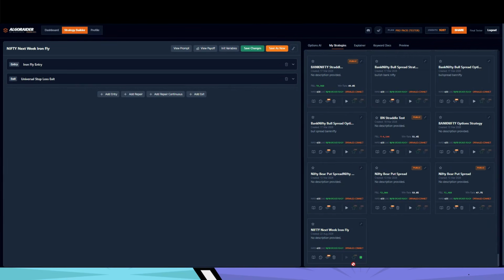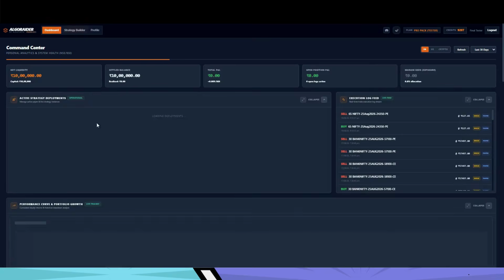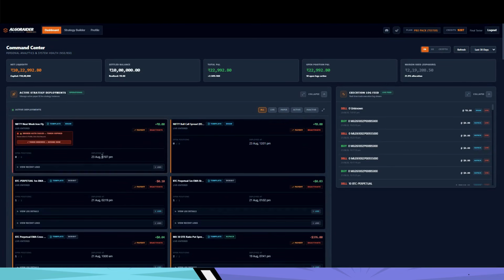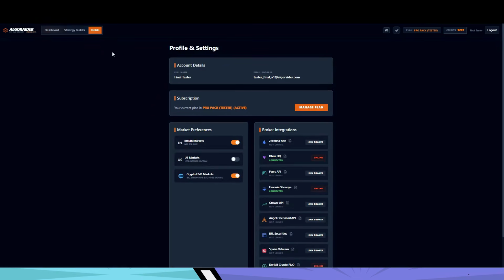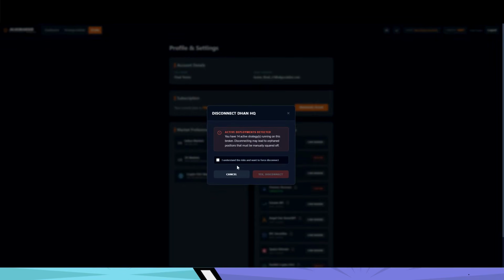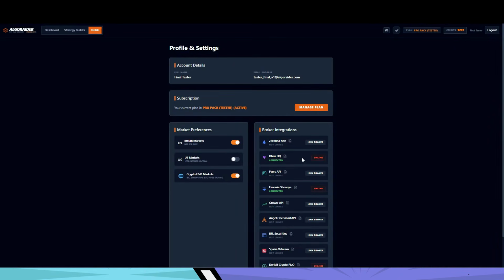We've also added an important broker connectivity feature. If you see a notification that your broker authentication token is expiring, you can simply go to the profile page and renew the connection. Depending on the broker, you may need to unlink the existing connection and then relink or re-authenticate your account. This helps ensure that your broker connection remains active and your strategies are ready for execution.